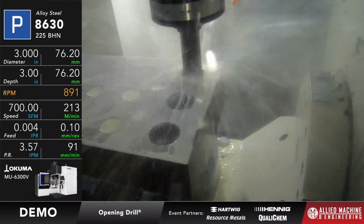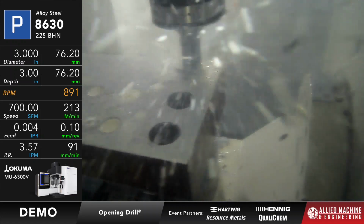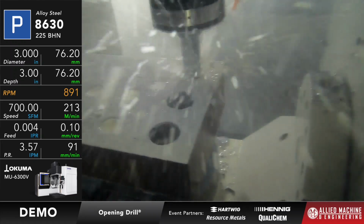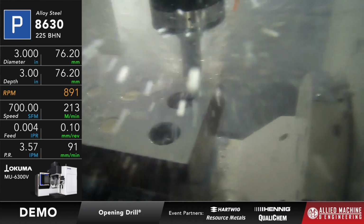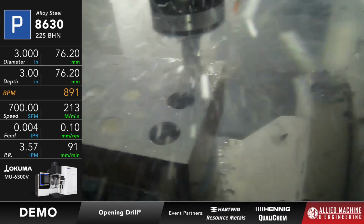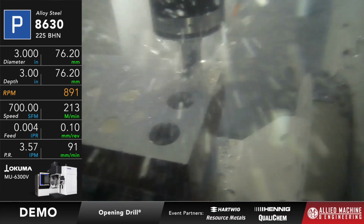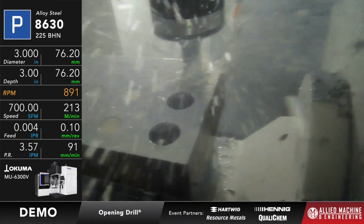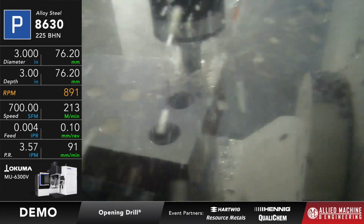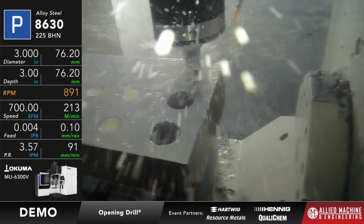There it goes. So the load on the machine is about 125%. And once again, we're going to drill 3 inches deep at 700 surface feet and 4 thou per rev. And this is going to open that hole up from 1 3/8 out to 3-inch diameter. Okay, so it's a very good tool if I need to remove a lot of material on a machine that maybe is not really capable of drilling a 3-inch diameter hole from solid. I can basically step this out, so it allows me to create those larger holes in a machine that under other circumstances wouldn't really allow it to happen.